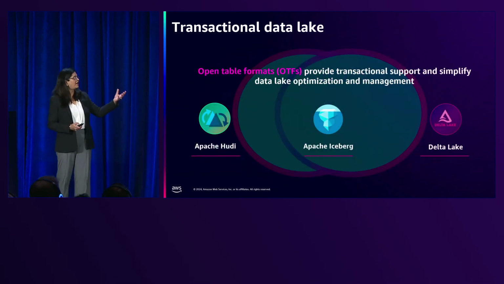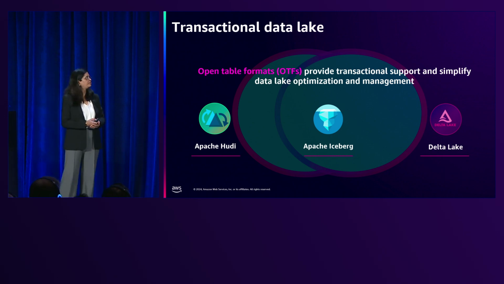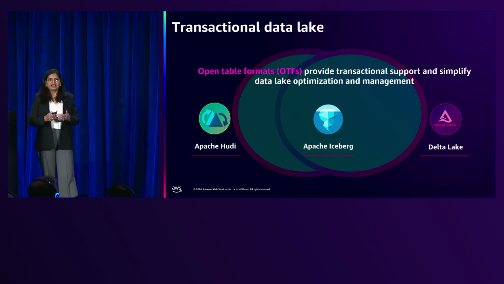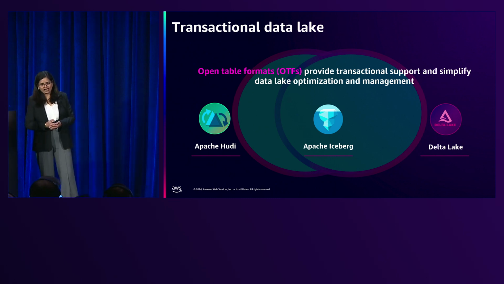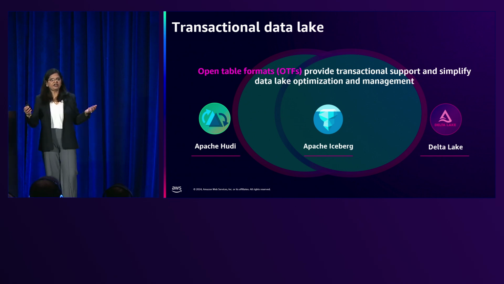Transactional data lakes are powered by open table formats, which provide the transactional support and simplify your data lake optimization and management. In the field, there are three popular or prevalent open table formats, which include Apache Hudi, Apache Iceberg, and Delta Lake. These three open table formats provide you with database-like capabilities on your data lake. Gio will dive deep into how these OTFs provide those capabilities.